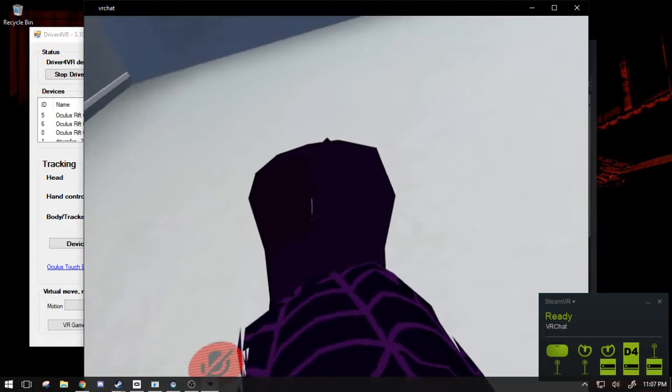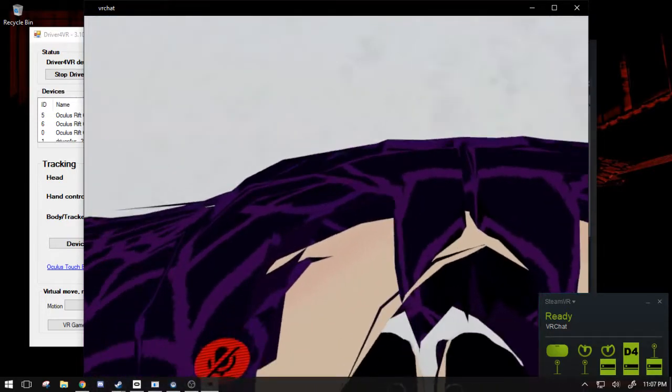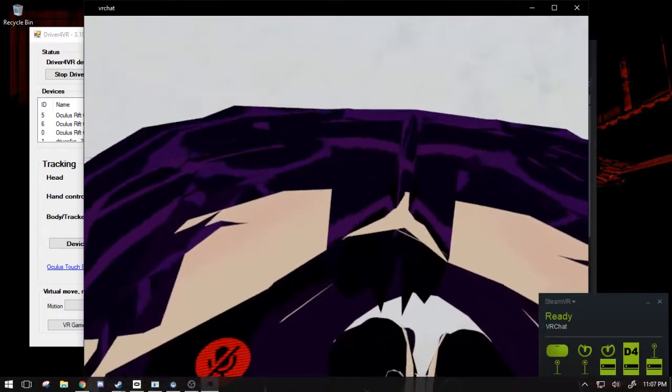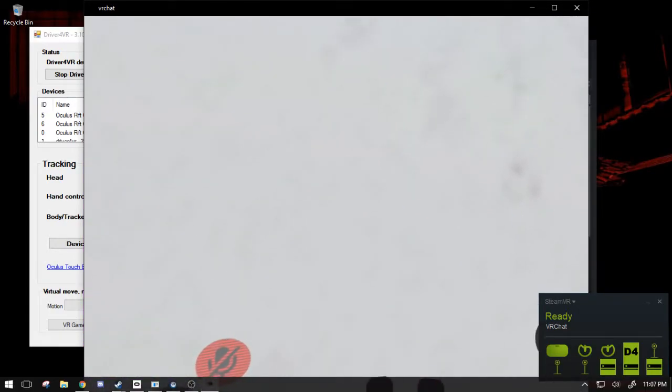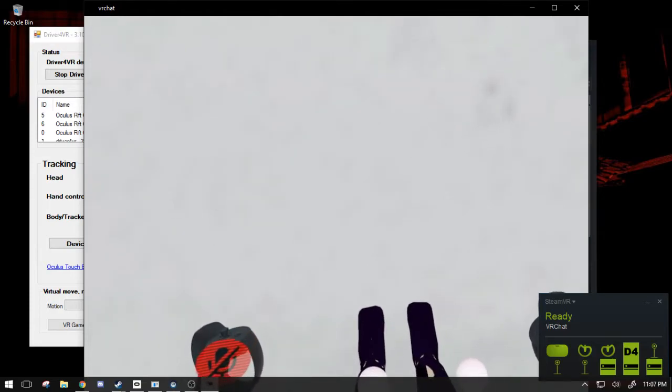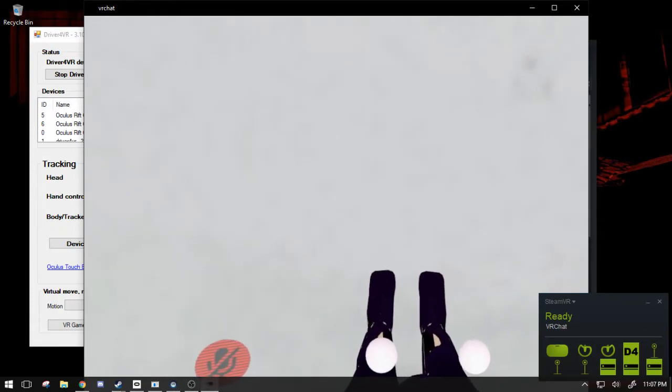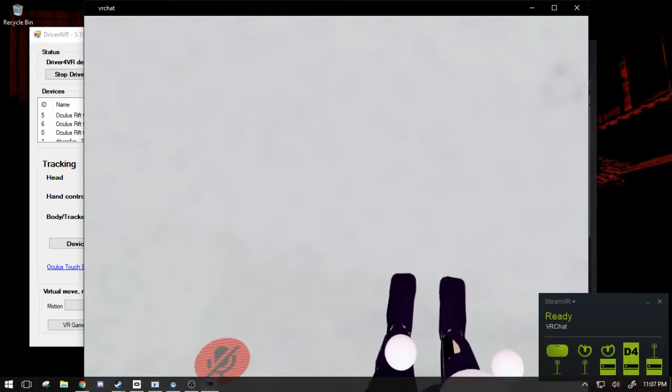So here we are. Now we're in, but the problem is, as you can see, I don't know if you can see the controllers, but we're currently in a T pose at the moment, right? So what we want to do is we want to look down the center, and you'll see these little balls. And actually, let me walk forward. See, you see the balls? I'm pretty sure you guys see the balls. Hold on. Let me make sure. Alright, I'm going to assume that you see these three balls.